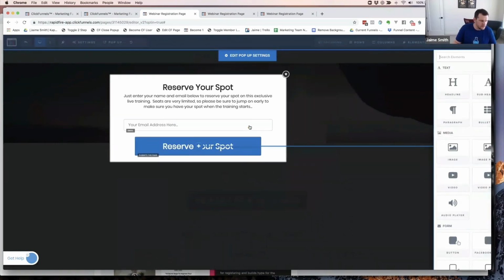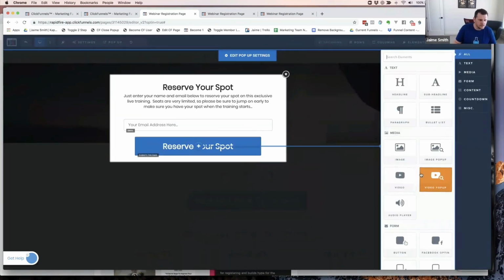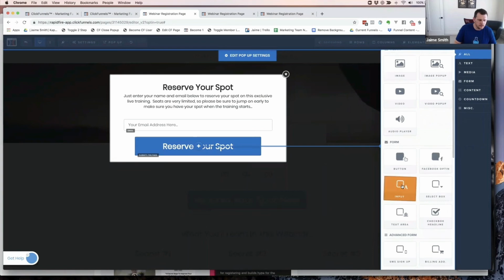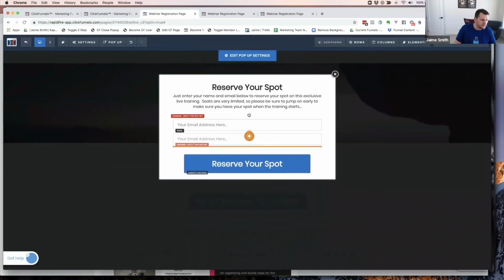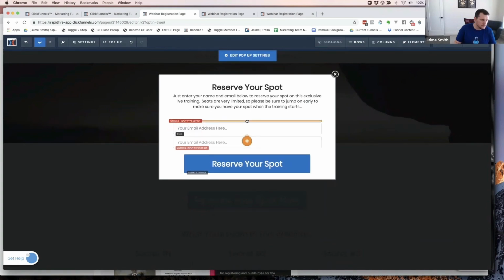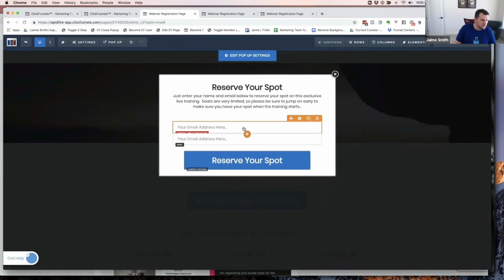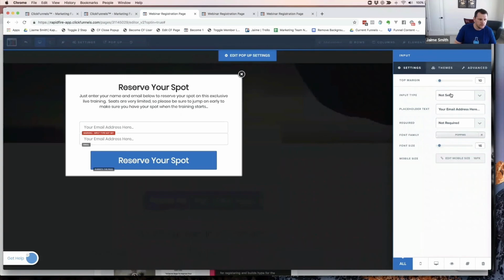So let's put a name field in here so we can let that be customized just a little bit. I'll show you how to use that, and then we'll see what that looks like inside of Zoom when we do that. So we're going to throw this in here, and we're going to give this a full name. And then we'll say full name here.